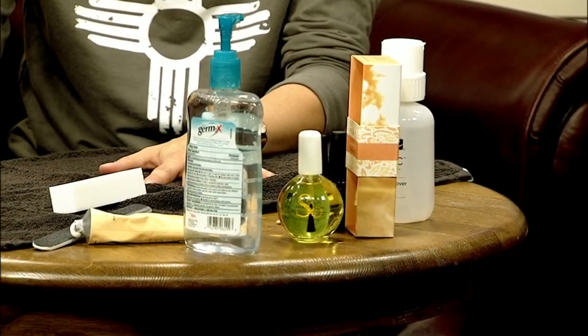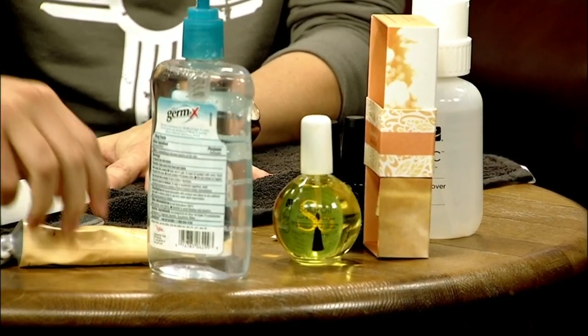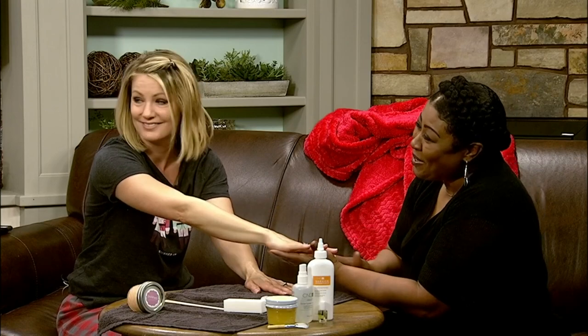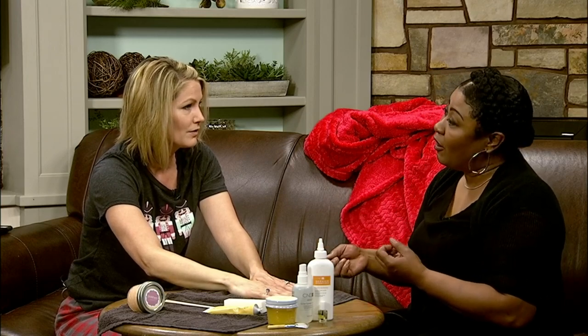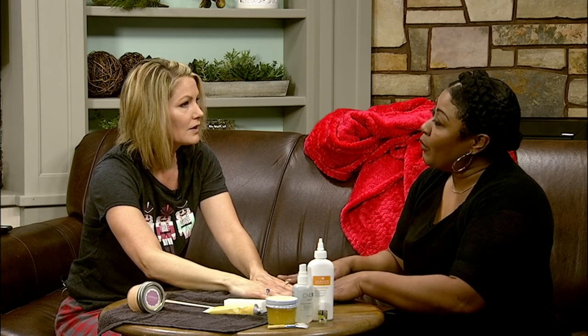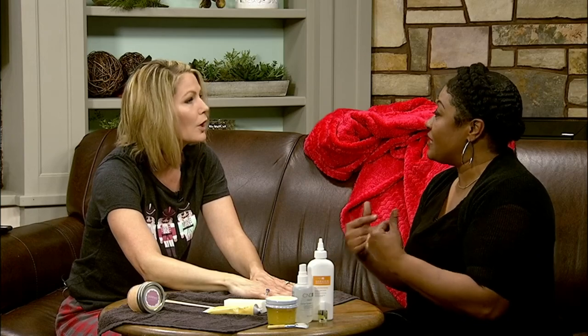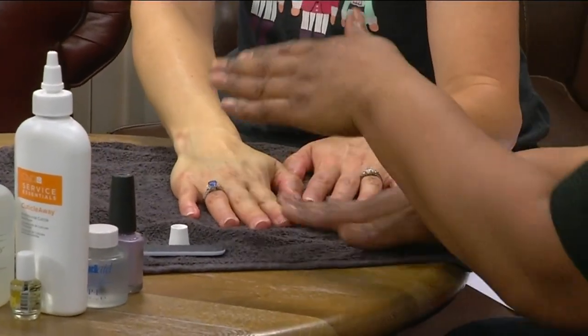What are some things we should not do, like biting our nails or peeling our cuticles? We suggest try your best not to pick at them, because it makes them very tender. And if you're getting shellac, we suggest not to peel that off. A shellac manicure is the one that lasts two weeks — it's instantly dry. It's actually a hybrid polish, not a true gel. Please don't peel it off because it'll take away a lot of healthy layers of your nail.